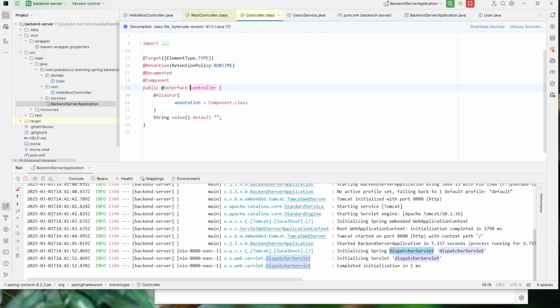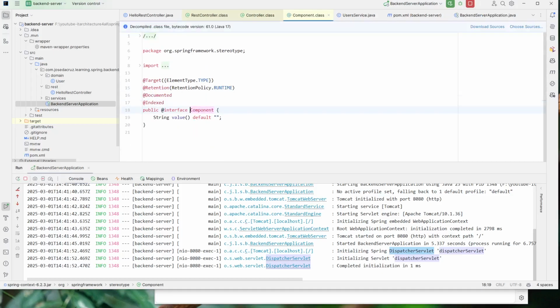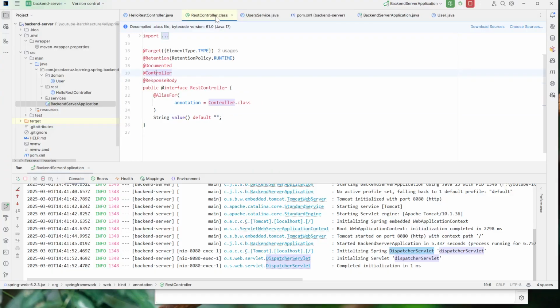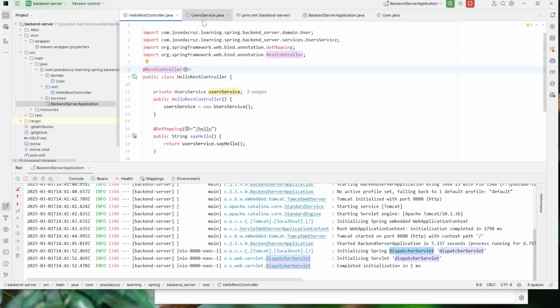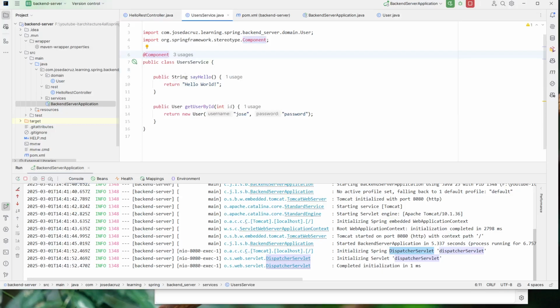Okay, Controller is usually used for web, and it's, let's say, inherited somehow. It's not very accurate what I'm saying about annotations, but what I can say is the Controller is a Component, okay? The Component is the main annotation from Spring, the main annotation for all the annotations in Spring. So when you are using a RestController here, behind the scenes, you have a Component. So if I put a Component here, this class can be used by Spring.